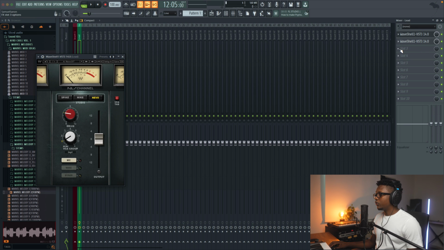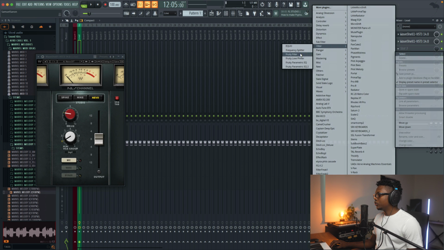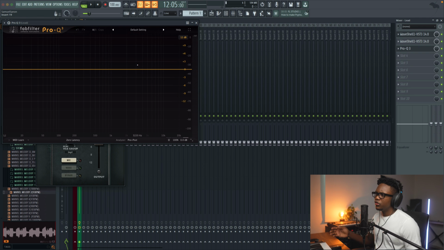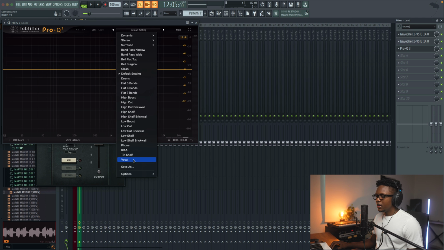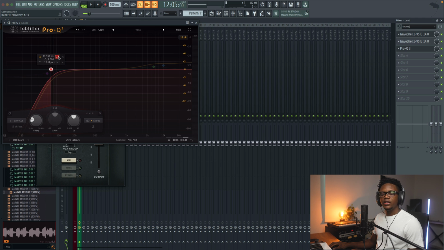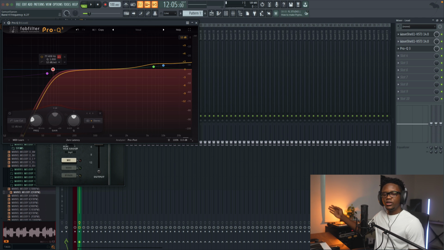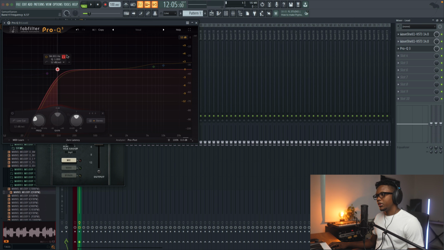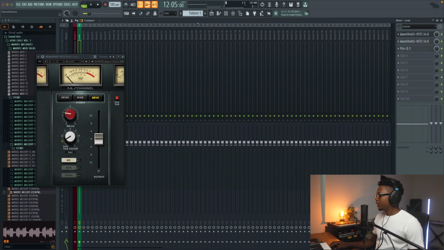And after, we will add an EQ. Let me use the FabFilter Pro-Q 3. With this one, you remove the low frequencies and other frequencies that you don't want, but we can go with this vocal preset for now, and then we drag this one to 90 or 100, because normally male vocal goes naturally under 100 hertz. So I'm gonna go maybe 95, and after we can get back and tweak it.